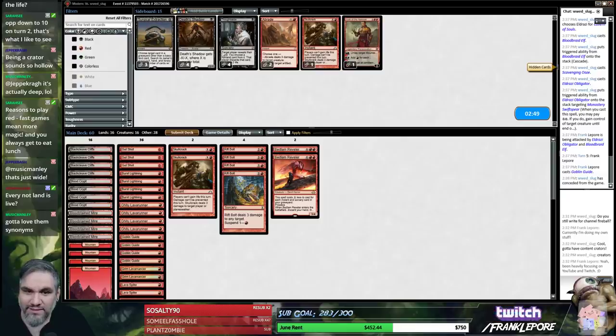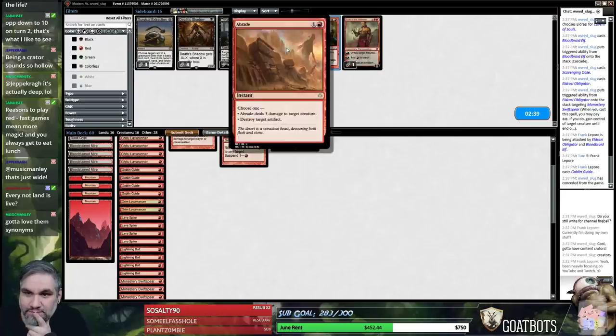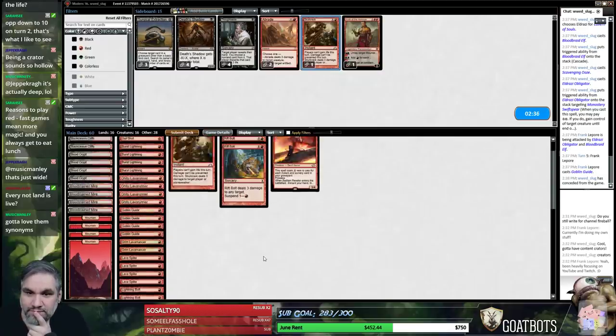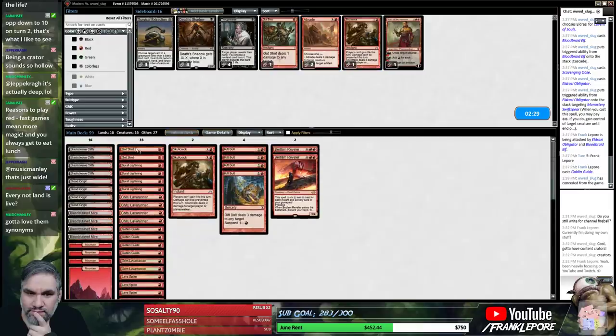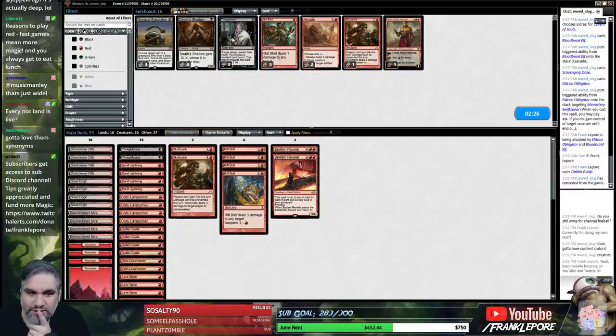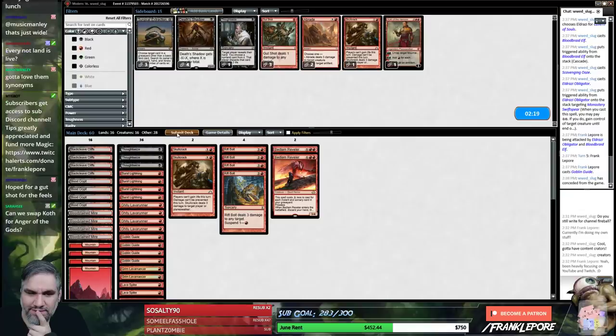All right. So, I probably want Thoughtseize here. I wonder if I also want Death Shadow. These are the questions we ask ourselves. I'll take the Gut Shots out for Thoughtseizes. I feel like Anger is bad, worse for us, but I don't know.